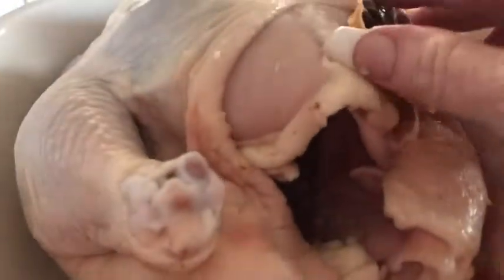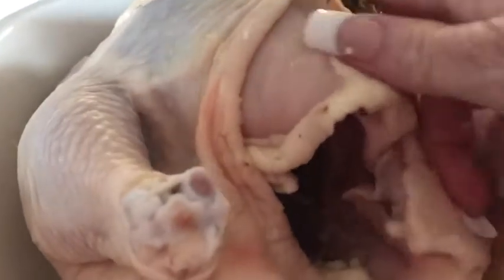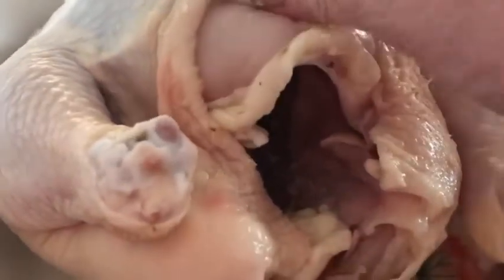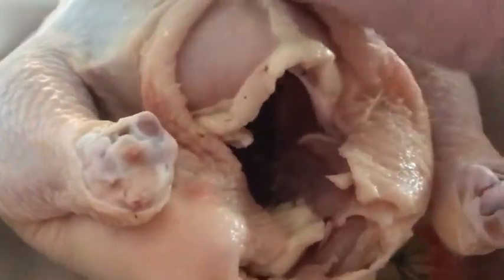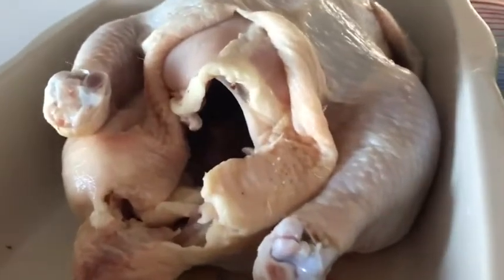Way up in there. And make sure after you wash your hands with an antibacterial soap and you spray your area, which you have used any type of meat or poultry with, with bleach. So I'm going to get my hands washed real quick.